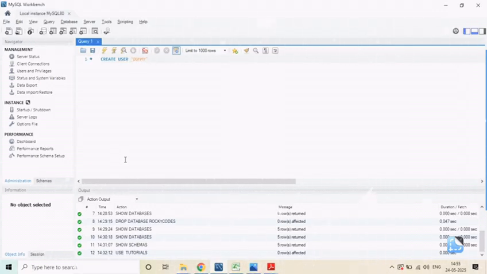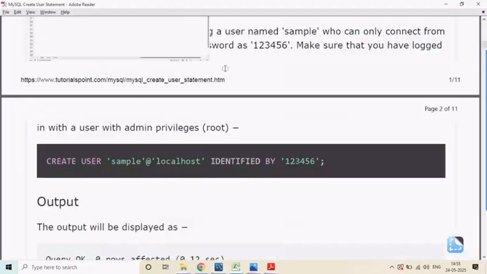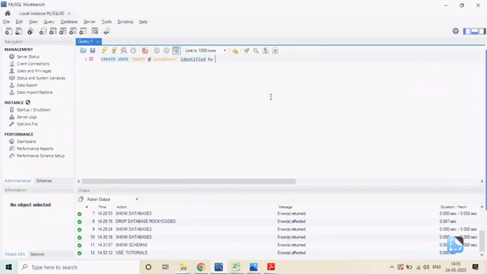Then quotes closed again, IDENTIFIED BY, then the password. You can put any password. I will put it as 1231, in single quotes, and then a semicolon. Let's execute this statement.